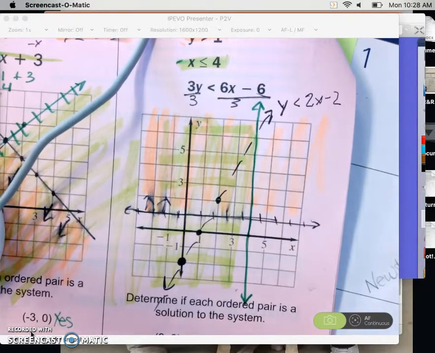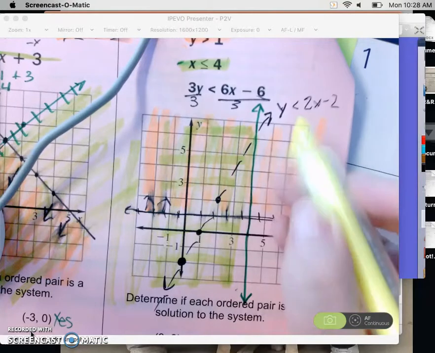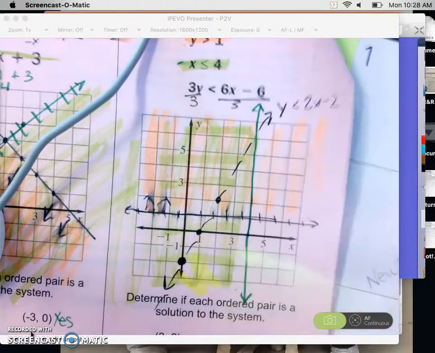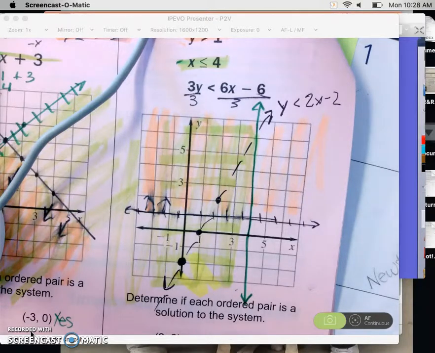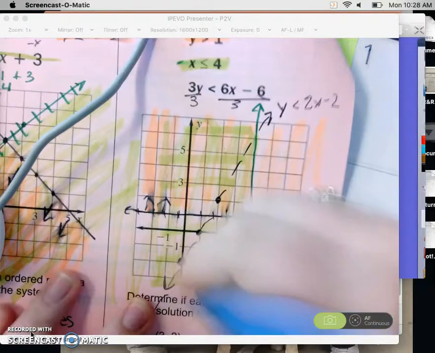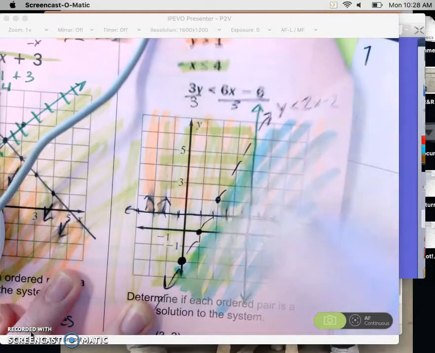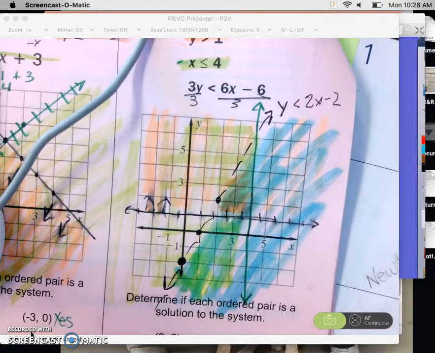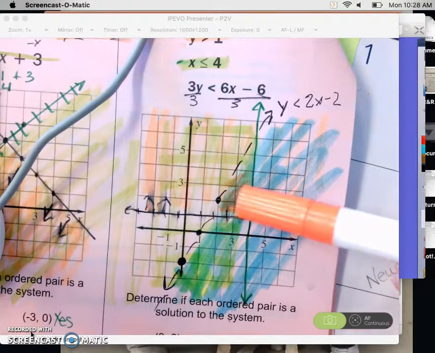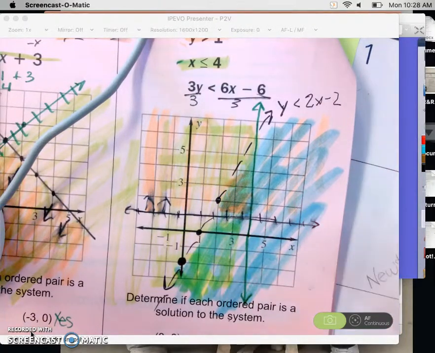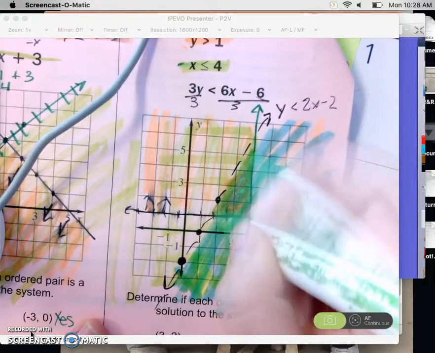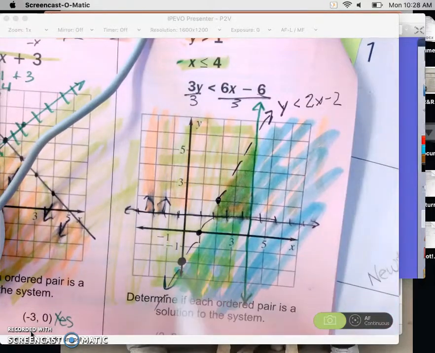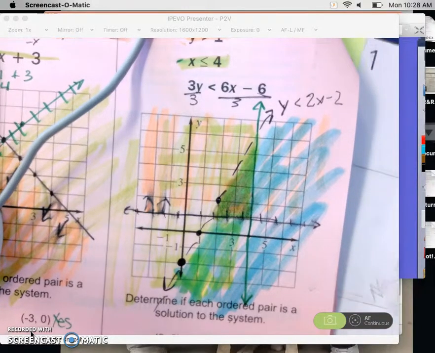Here, there's blue in here. And then anything less than it, so anything to this side, that's a terrible color. I need blue too. Oh, where's my purple? I have purple too. So it's anything this way. So we have orange, which is this way. We have green. That's this way. Right? So this point right in here is a solution. Is where the solutions for all 3 of those inequalities would be.